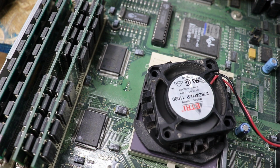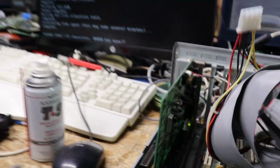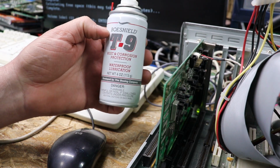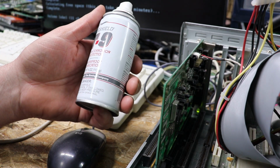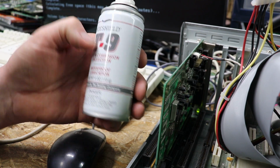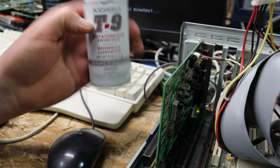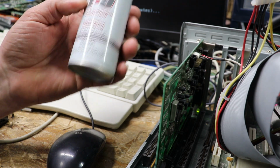And yes, I did do everybody else's trick of lubing it up. In fact, I will show you what I used. It's right there. I've used this in the past. It has done wonders. In fact, it actually brought that fan to life to start to spin up. But this is developed by the Boeing company. Yes, same Boeing jetliners. I have a lot of family in aviation, and I was recommended this. In fact, I use some of their other stuff whenever I'm milling.